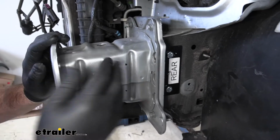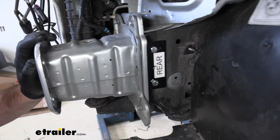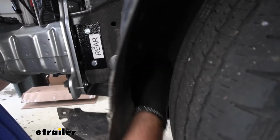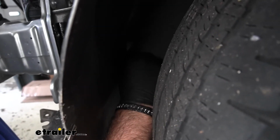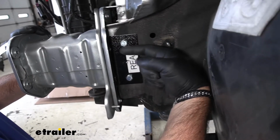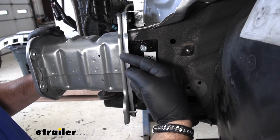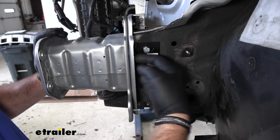Next, we're going to temporarily reinstall our frame extension. And then right back here, they're not going to tell you this in the instructions, but this fastener right down here, go ahead and remove it. What we're going to do is we're actually going to drill from back here through instead of tapping it and then pulling this off and re-drilling it.